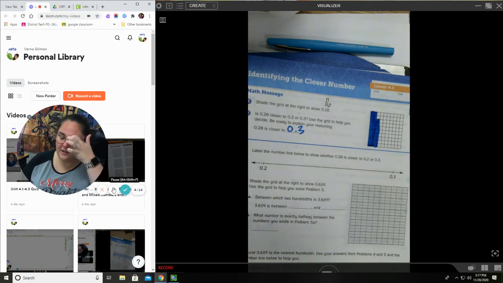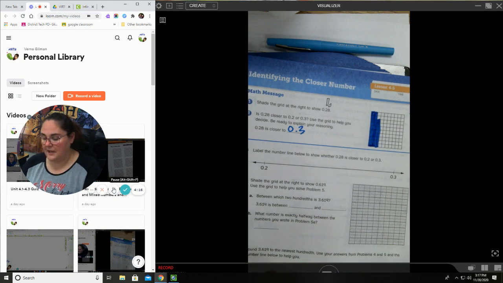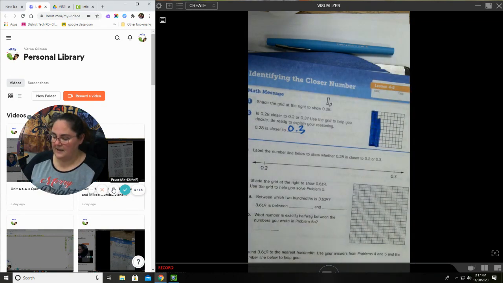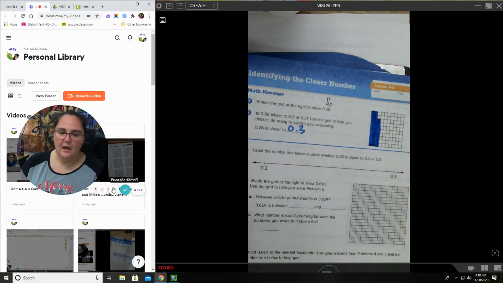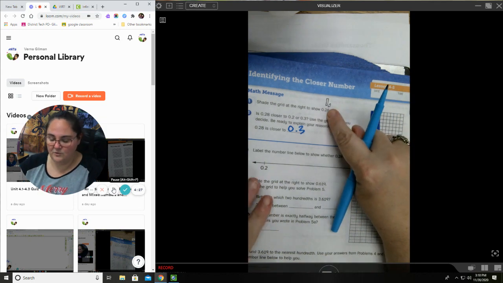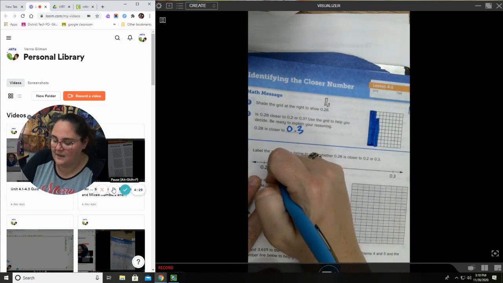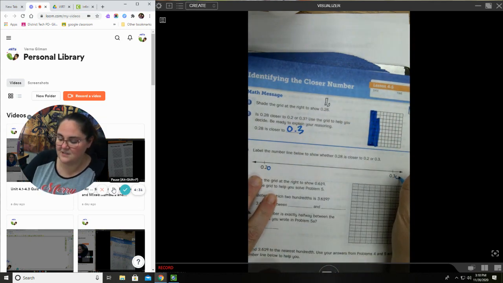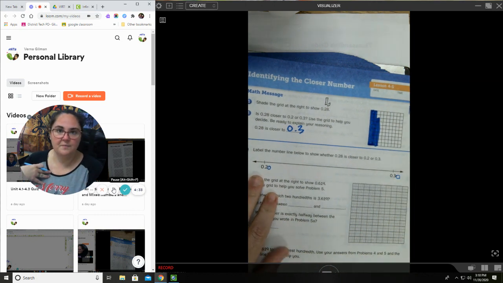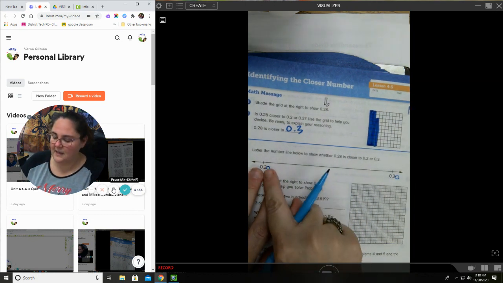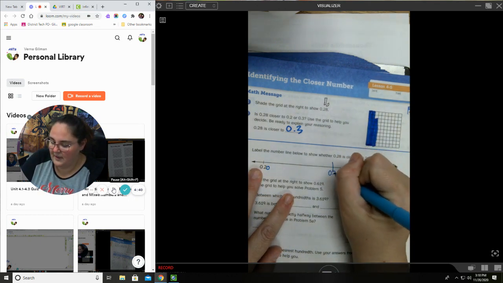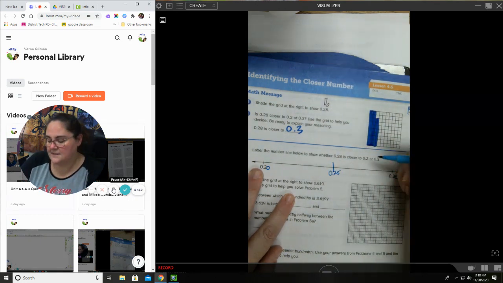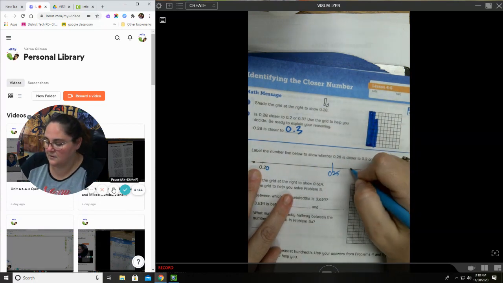Now, you can use the number line also to help you. So again, with this number line, I'm going to change it a little bit. This is how I think of numbers. When I think of 2/10, especially knowing this is the number I'm going to use, I'm going to make it 20 hundredths to 30 hundredths. It's going to help me think things through. So between 20 and 30, my halfway point would be 0.25. And then I spread it out a little bit more.